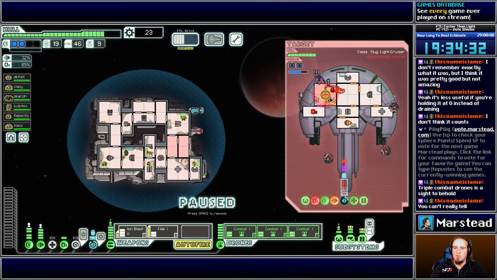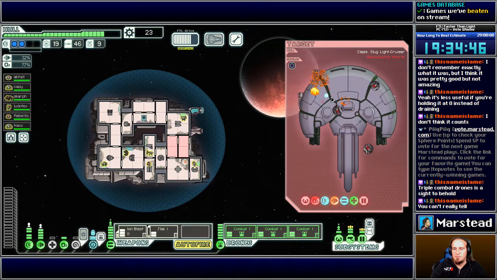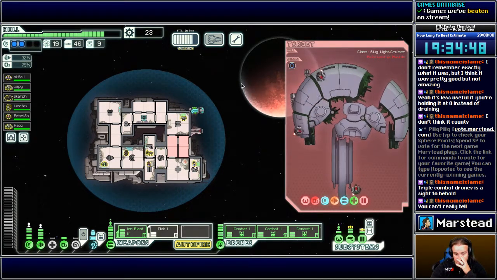Oh, that's interesting. Hacking the weapons room shows me the weapons charge, even though I don't have enough of a scanner to do that, I think. I think that's right. Maybe it would make sense. Triple combat drones is the shit.